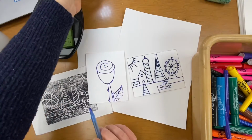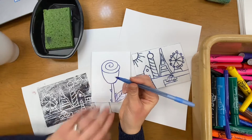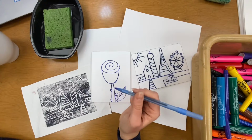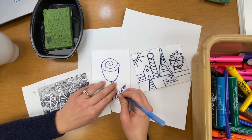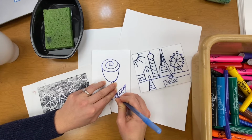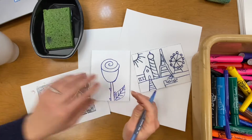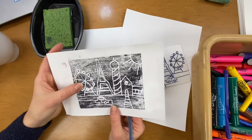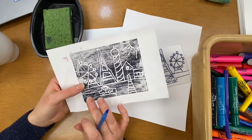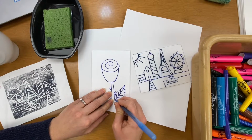Once you have removed the paper and the tape, then you'll need to use a pen. The pens are located underneath the screen near the iPads. And there's a big bucket of pens up there, so you can go grab one and use that pen to make your lines really deep down into the styrofoam. We want our lines to be very deep so that when we print on our paper, the lines can show up. If the lines are not deep enough, we will not be able to see them. So we need to make sure that they're very deep.